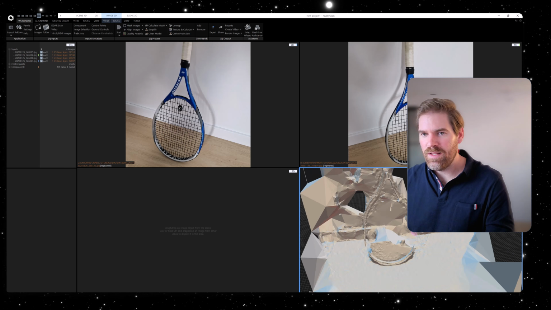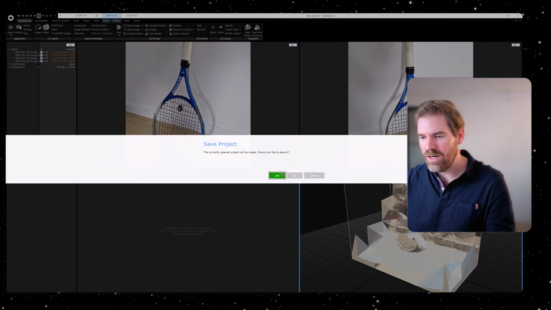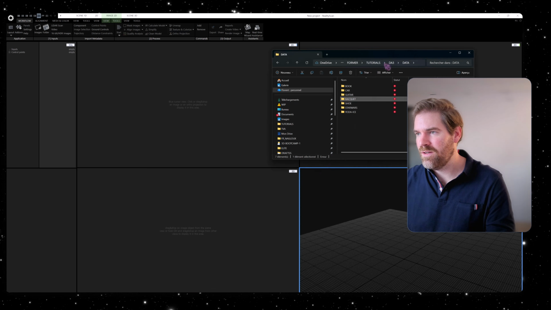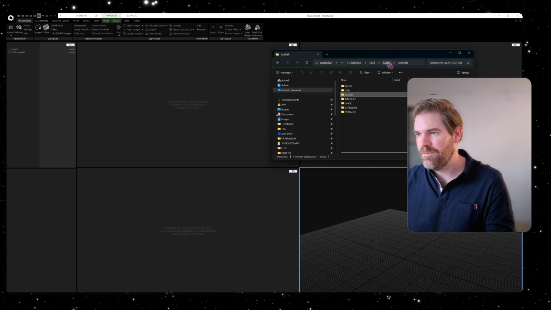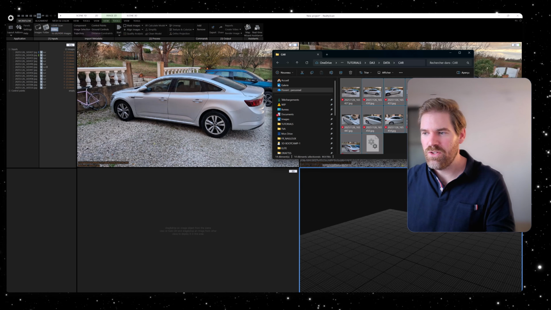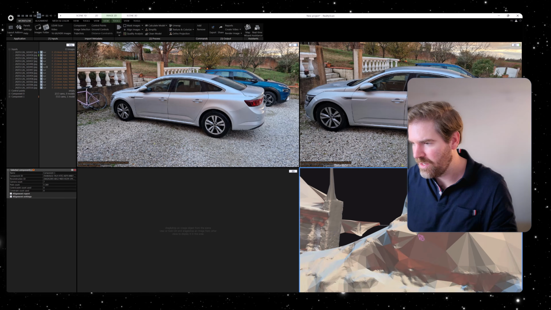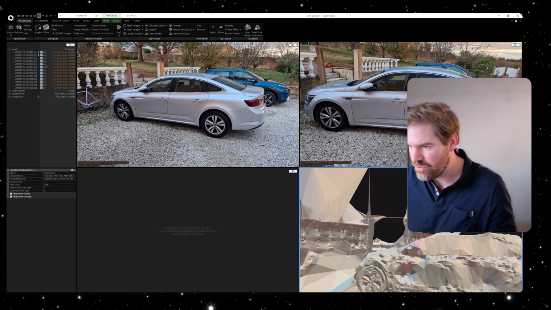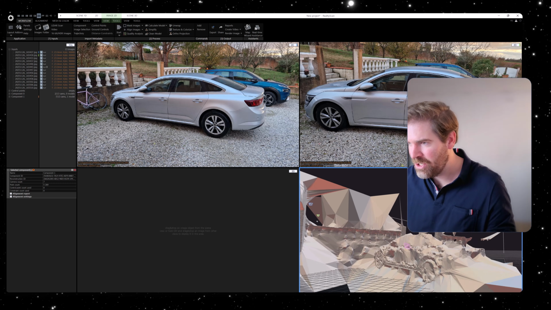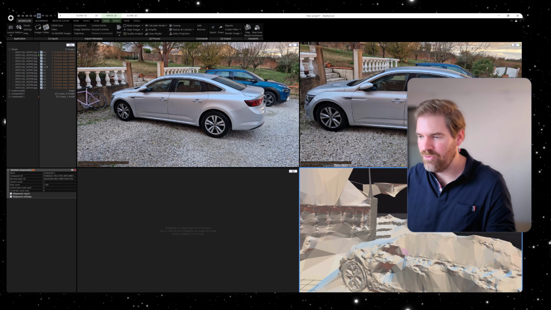Now let's try it with maybe the car. That would be a good example. So not the guitar, the car. Like all the images, I drop them. Let's align images. And here is the result. So the 3D mesh, there is a base point cloud under. Very bad reconstruction, and you see how it struggles to recreate the shiny surfaces. This is the really hard point for photogrammetric workflows.